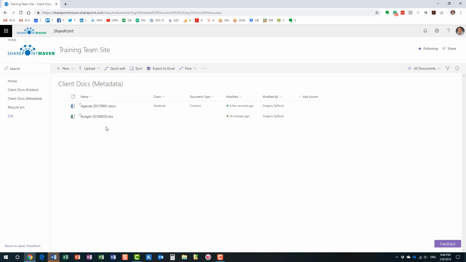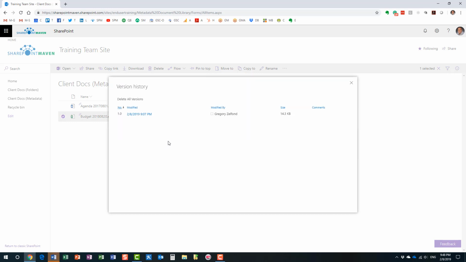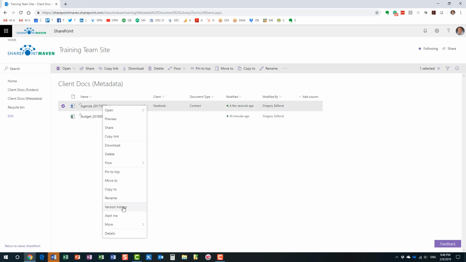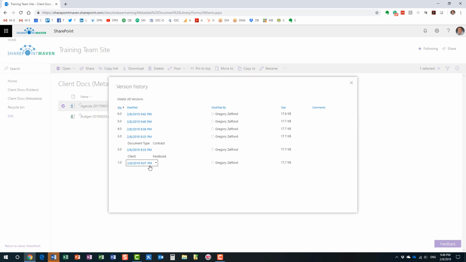I mean, you will just get the version history. Well, for now, I don't think I have any version history here. I just uploaded, didn't really do anything to this document. But at the end of the day, you will be able to track the changes, whether it's in a Word document, Excel document, or any other document. And by the way, it doesn't really matter what document it is. It could be PDF, it could be a CAD file, it could be an image. As long as you maintain the same file name, it will always just keep versions on top of each other every time you make a change.